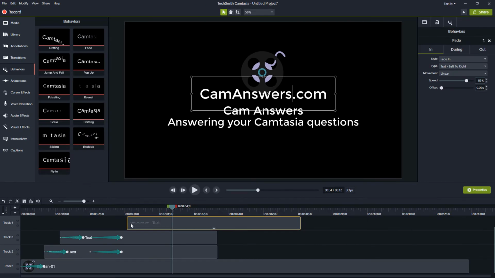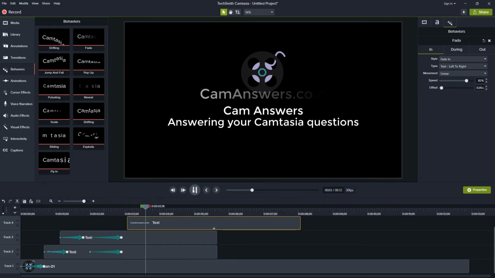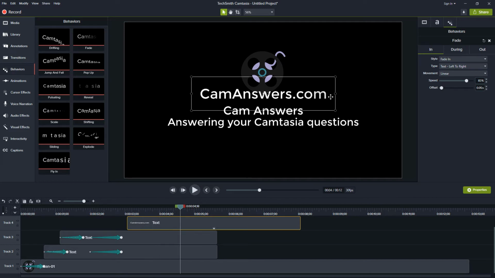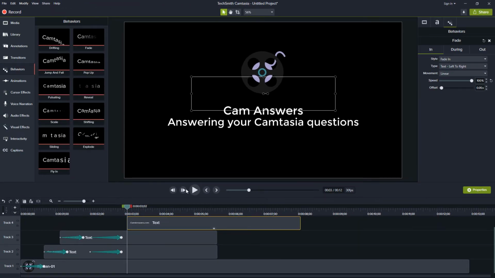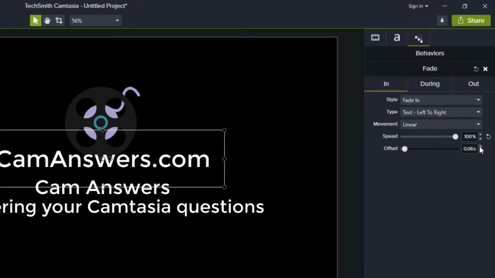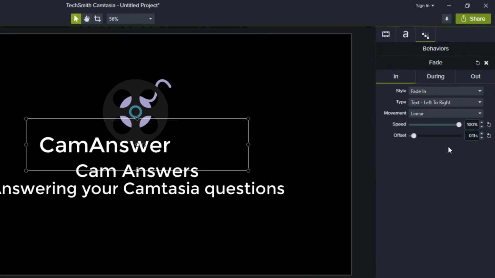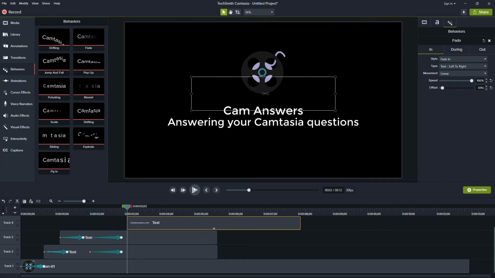Okay. Now for in, let me show you what this looks like. Okay, so you can see it fades across. Right now it's saying text left to right, and that's what we want. We're going to leave that alone, and it is linear. That's great. What we're going to change though is the speed. So let's bump the speed all the way up to 100 and just watch what that does. You can see it goes across, and these appear almost one at a time. So what I can do is bump up the offset and it'll be a little bit slower. I'm not sure where I want that offset, but let's try this.